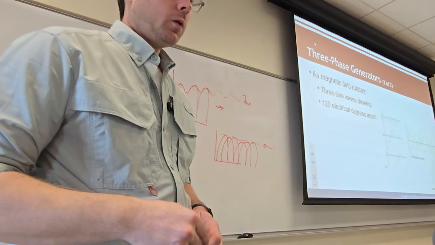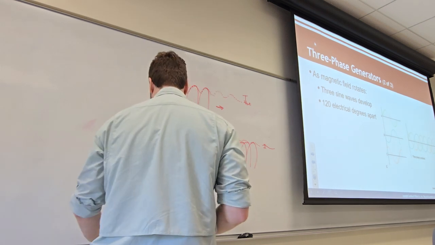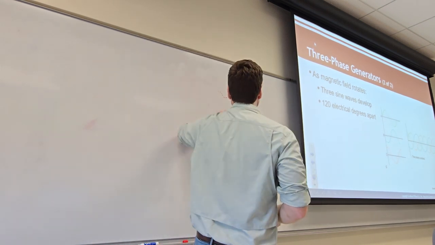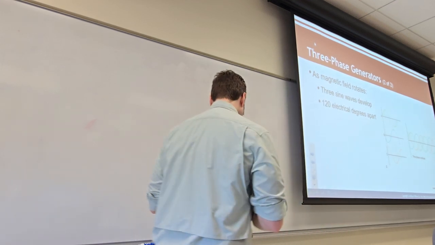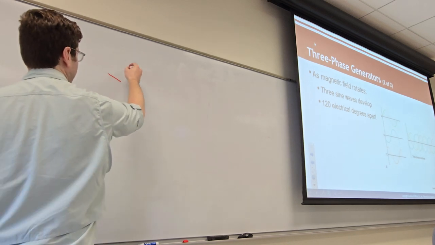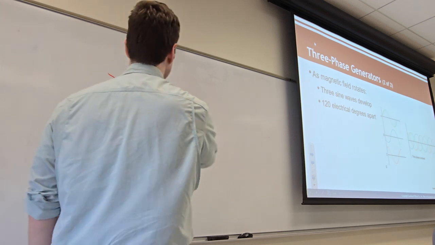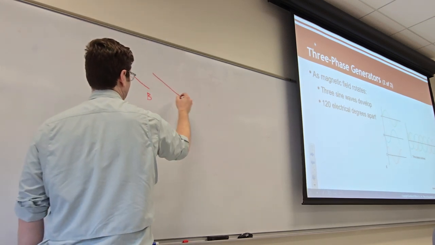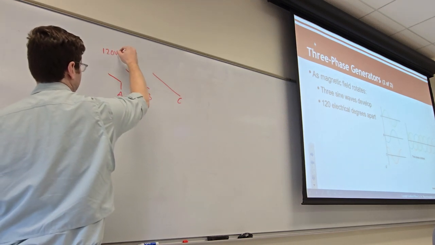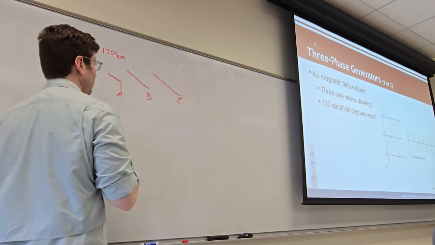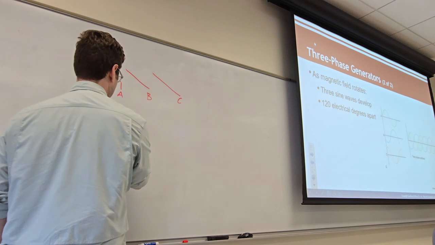So the fundamentals of three-phase power is really just that we have three wires coming into the house, coming into the building. Literally three conductors from the electrical supply. You have your A conductor, your B conductor, and your C conductor. Again, all of these conductors have 120 volts RMS on them. None of them are higher voltage than the other ones necessarily. They're just at a slightly different spot in the phase.